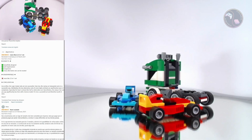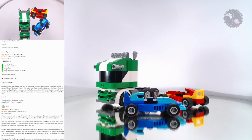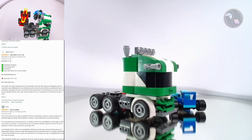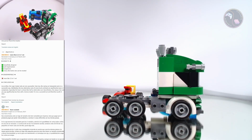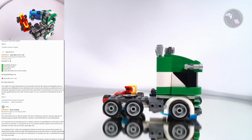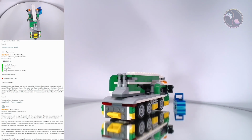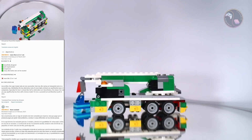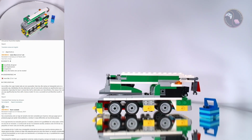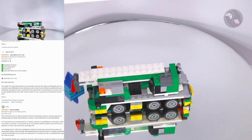"Conclusion: as so often, the LEGO Creator sets are very successful. Here too, the Racing Car Transporter joins in a successful way. Admittedly, the two alternative sets of Crane Truck and Boat are significantly lower in complexity. Especially the Boat is almost like half an alternative set. Nevertheless, the setup is fun and you pay significantly less than with the licensed model. For me, a successful set and therefore worth 4 stars."